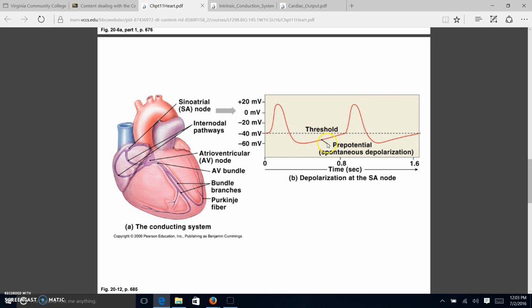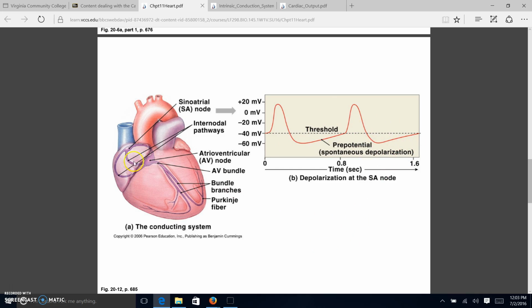Again, we have to actually use our sodium-potassium pumps to pump the sodium that came in out, and the potassium that went out back in, and then we also have to use separate pumps called calcium pumps that will actually pump some of the calcium that came in back out. And that restores kind of the original condition so we can keep repeating the process.